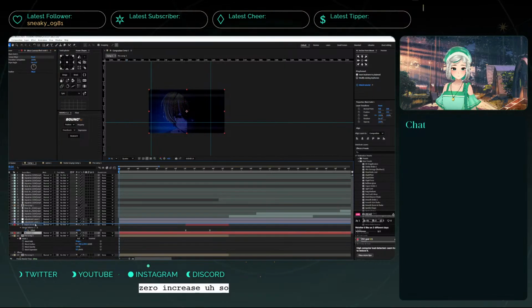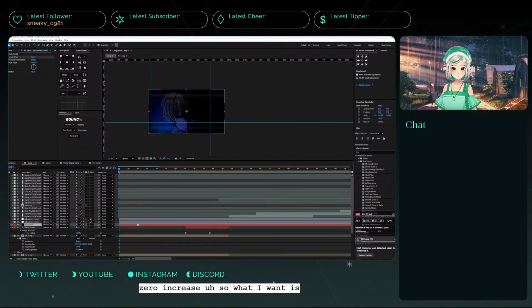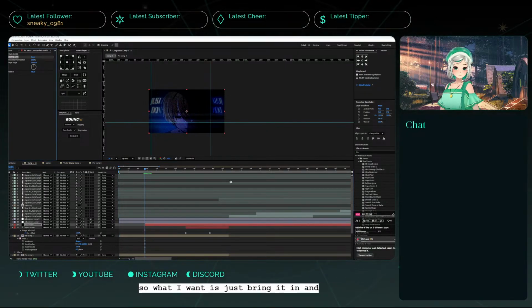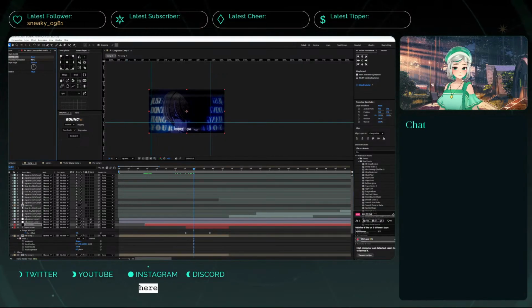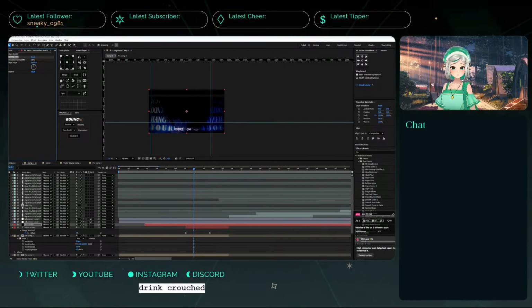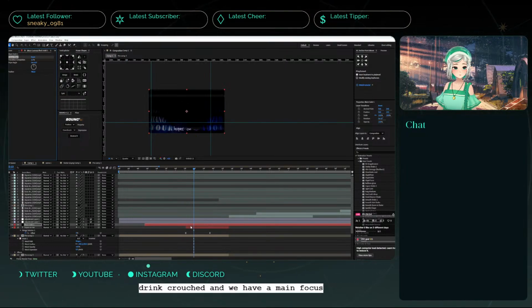So what I want is just bring it in. I want it to start here, and by the time we are here, it has encroached, and we have a main focus there.